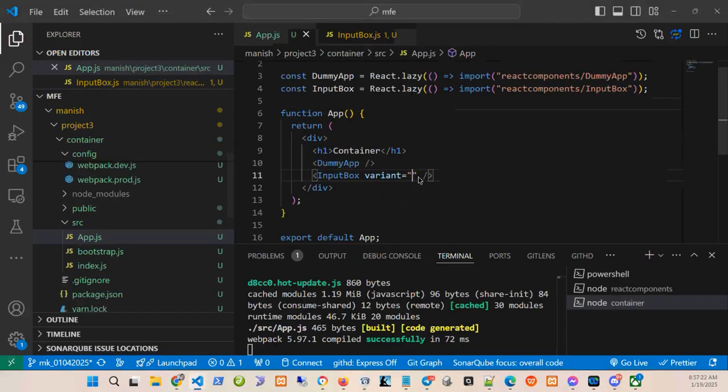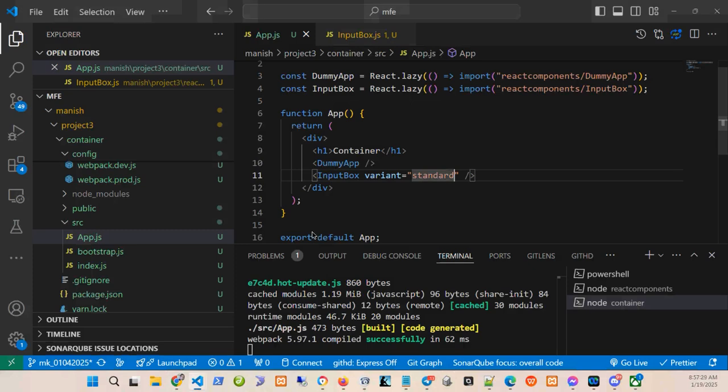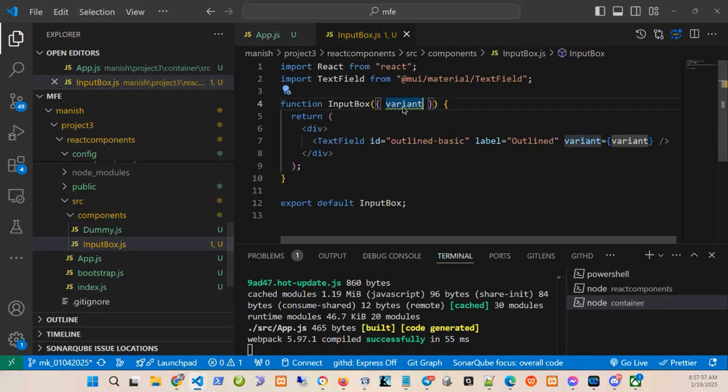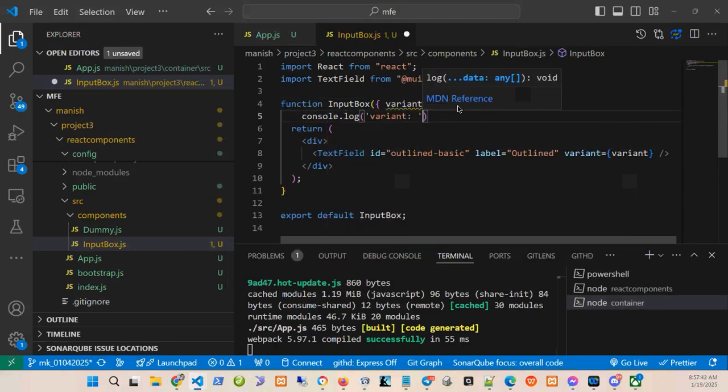Let me check. If I'm passing something, it's going here as a variant. If I'm not passing anything, let me see what I'm getting here.